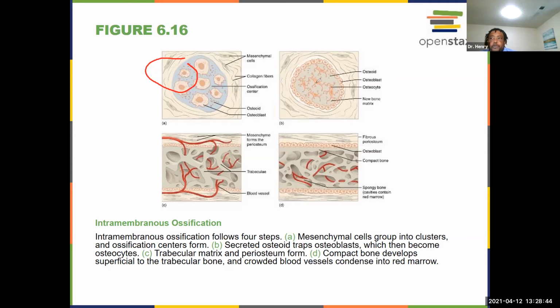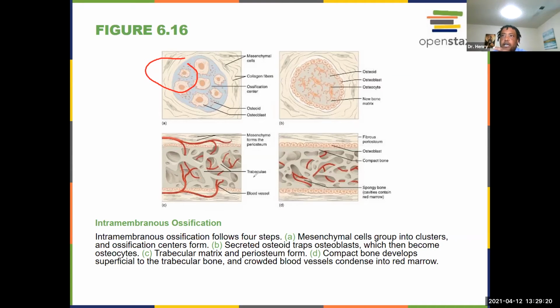Okay, and then these osteocytes are going to be responsible for making more and more of that matrix, and interweaving itself. So then you'll start getting your trabecular formation, and you're going to get more and more superficial development of that bone, and your blood vessels are going to condense into your red marrow.